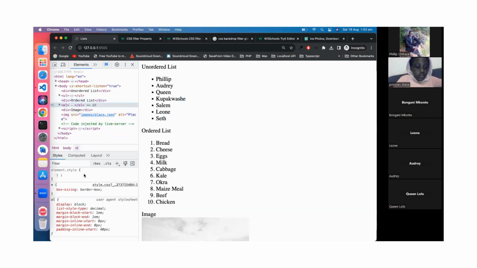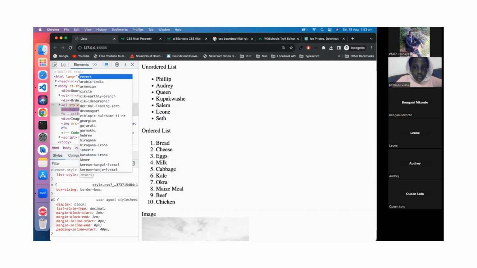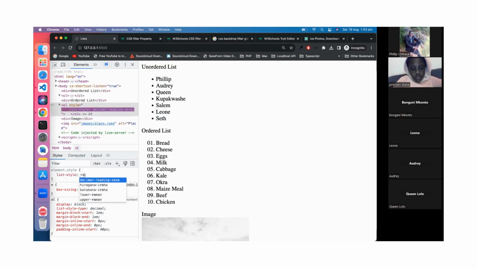You can even say list-style-type and say Roman numerals. See, you can do stuff like that if you want, like lower Roman or upper Roman. So you can even do cool stuff like this, you see?